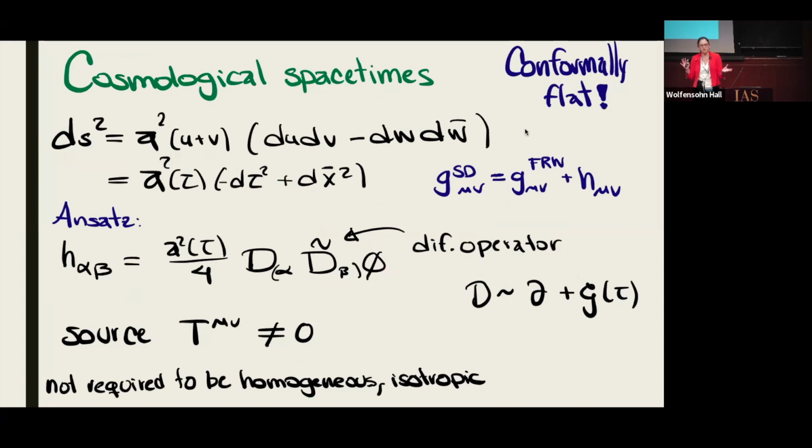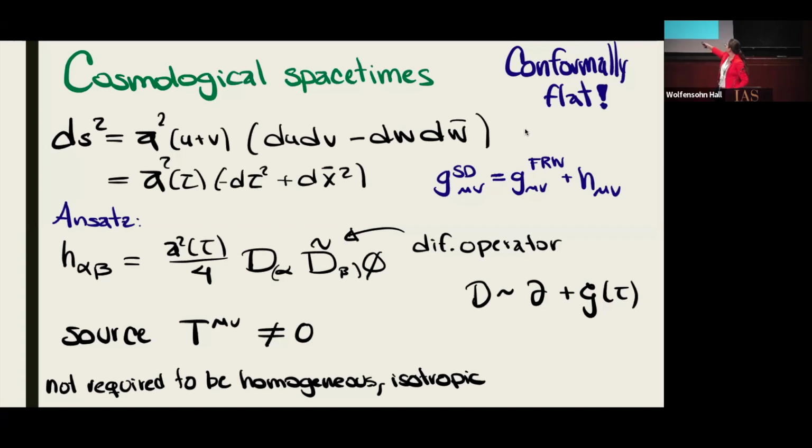They were very simple. Can we do something more general? And can we do cosmology with it beyond just de Sitter? And the answer is going to be yes. So let me just very briefly introduce the FRW spacetimes that you already saw in the previous talk. So now you have this spacetime in conformal coordinates, so it's just conformally flat. And this factor in front is called the scale factor. It just depends arbitrarily on your conformal time.